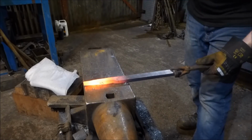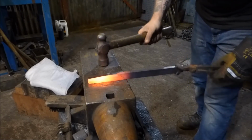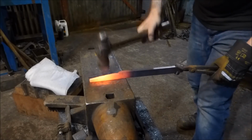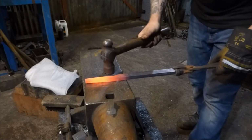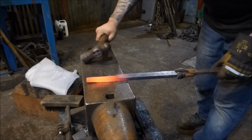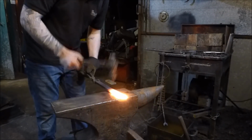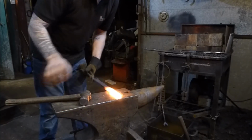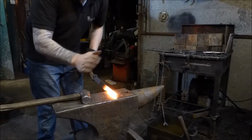Now, for some reason, this piece of bar has decided it wants to go oblong on me. Not oblong, it wants to go out square on me. And I will show you how to fix that now. Right, remember, as this goes in and out of the fire, the thin bit on the end is going to get hotter than the bit at the back. Right, this is going a little bit rhombusy.